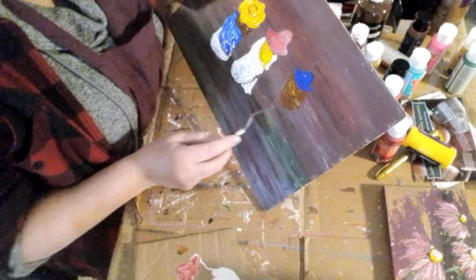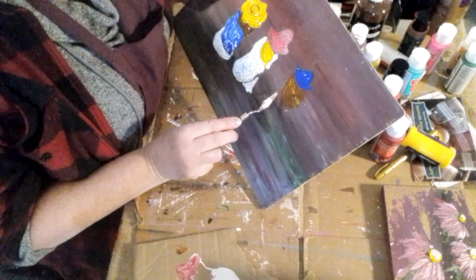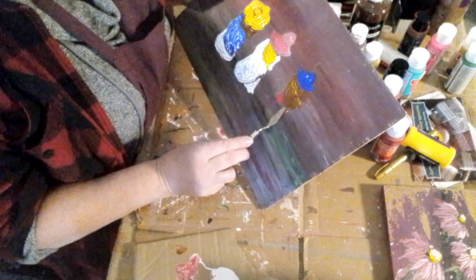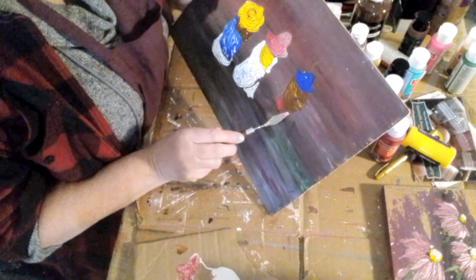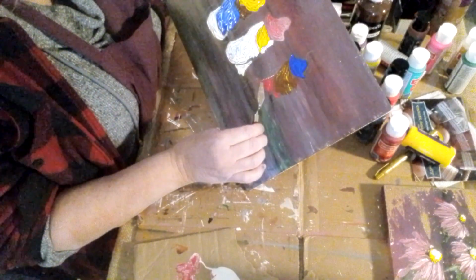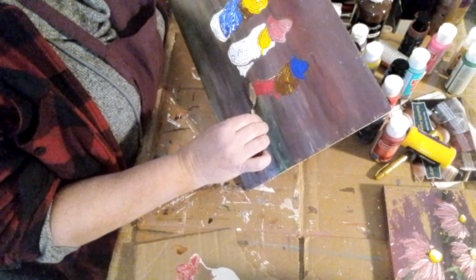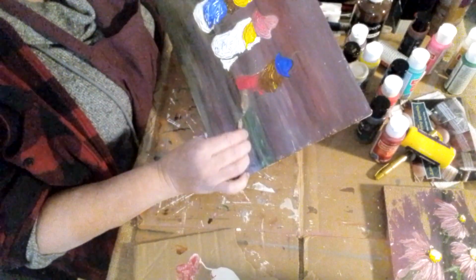Okay, so we have another part over here where it's kind of low. I want to make it look like it's a cute little jumper. I go underneath the hair. You imagine it's going underneath the hair, and it's blowing. I was contemplating putting some glitter in here, but I don't know if I'm going to now. I want it to be kind of simple, but I still might, because I'm that person.